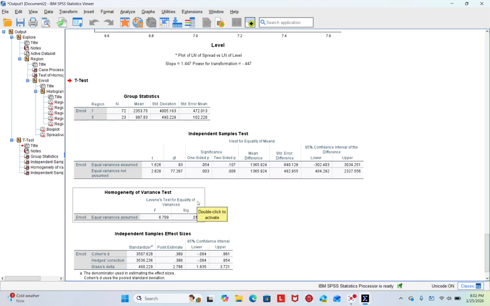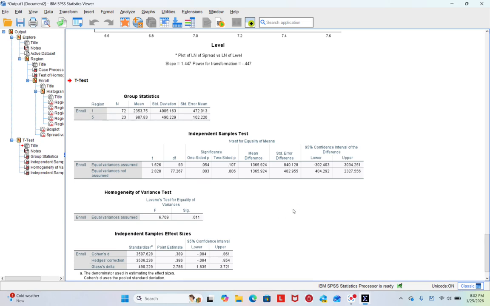The significance is 0.011. Since this is less than 0.05, the assumption of homogeneity of variance is not met. So we still proceed with the tests and everything.